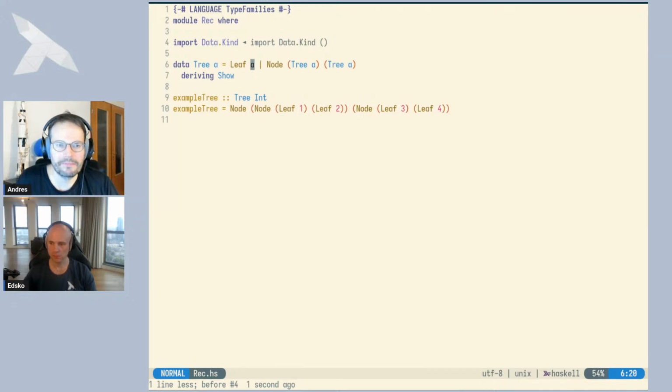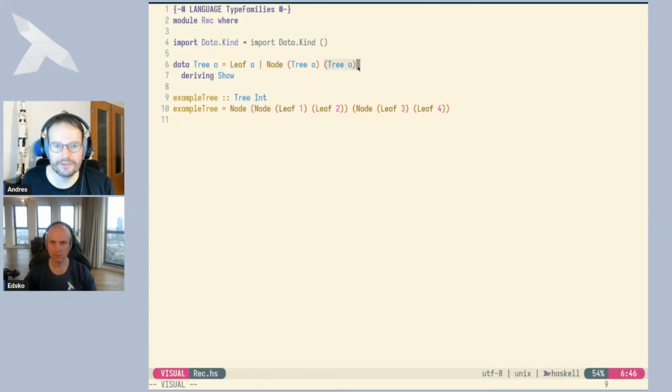Now, fold and unfold are what's called recursion patterns or recursion schemes. And the idea is that they're capturing a particular way of doing recursion. And it's a general principle that recursion in functions often follows recursion in data types. So it's perhaps not surprising that the first step to this sort of generic construction is to look at the data type that we want to somehow traverse. And in this case, that is our tree data type, and do something with the places in which this data type is recursive.